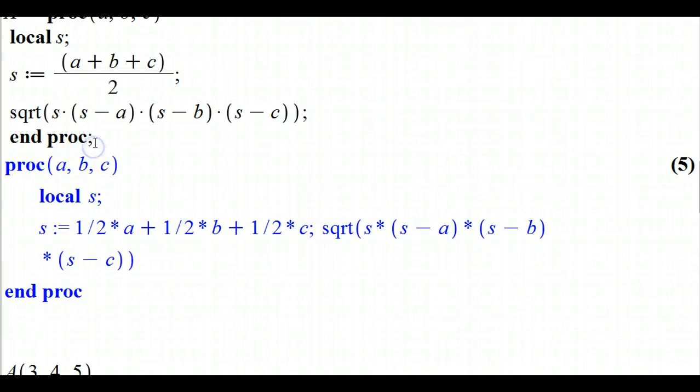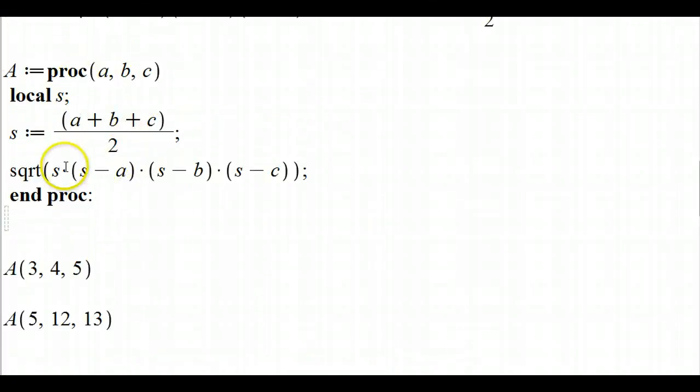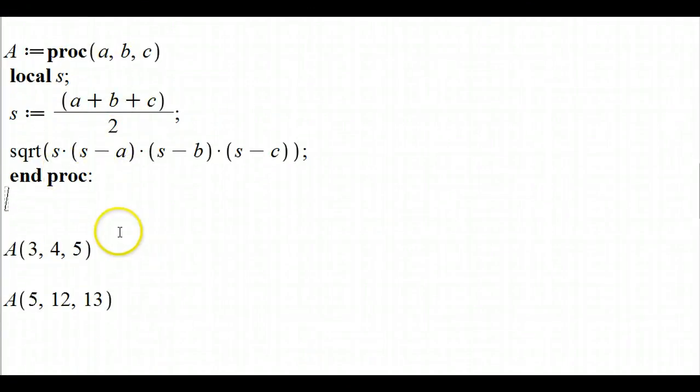And again, semicolon, and then we're going to type in end proc semicolon and then press enter on that. If you want to see the output use semicolon. If you don't want to see the output you can just put a colon at the end and press enter. It will still define the procedure, execute it, but it won't show you that blue output there.